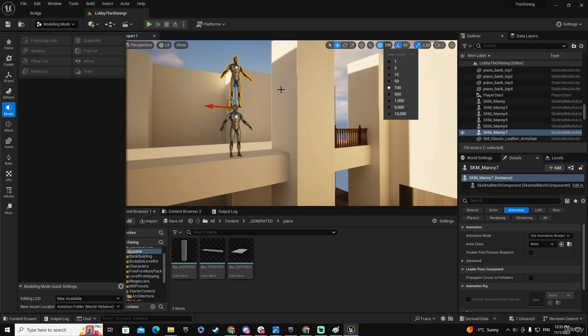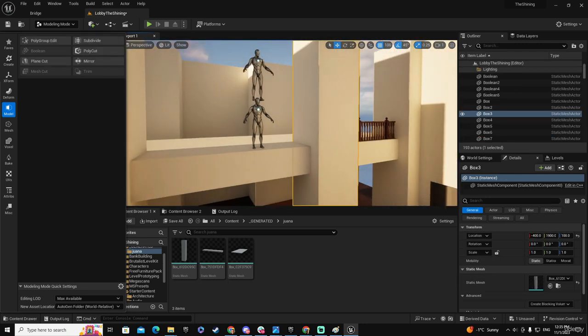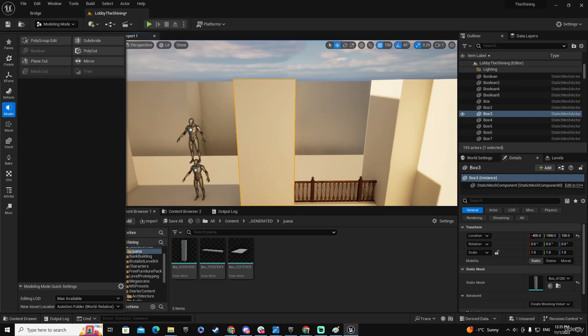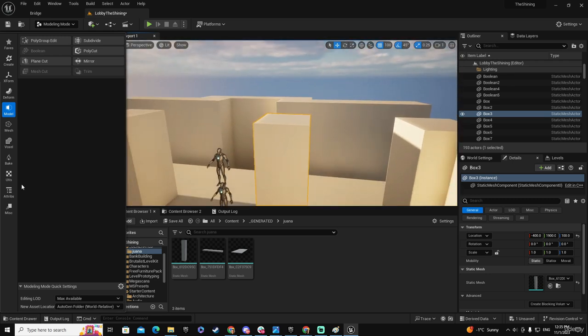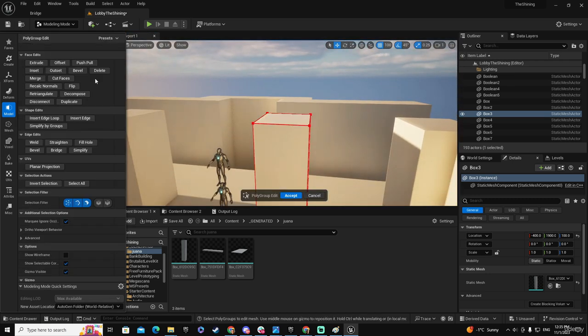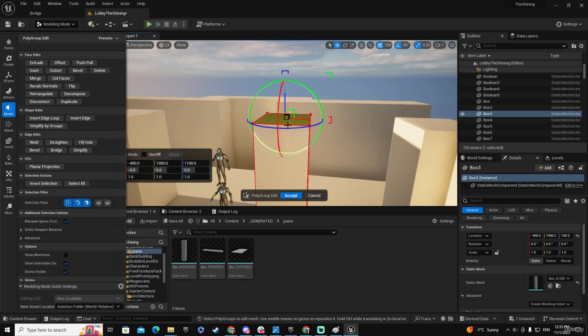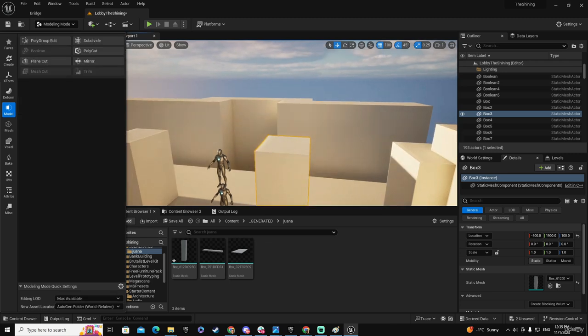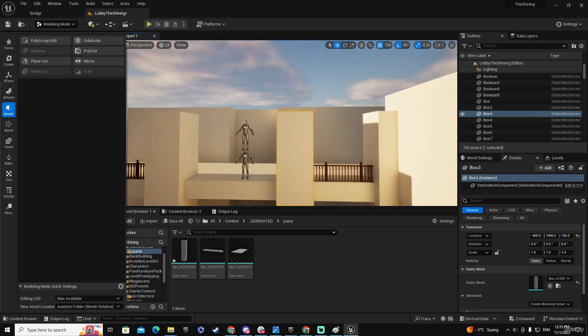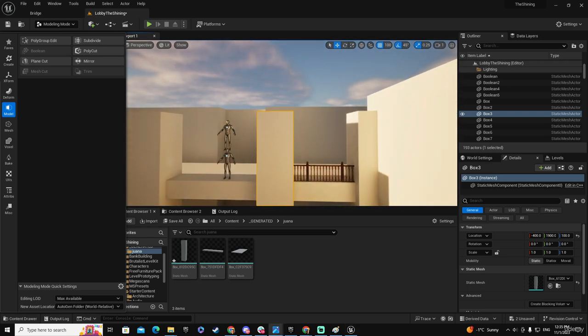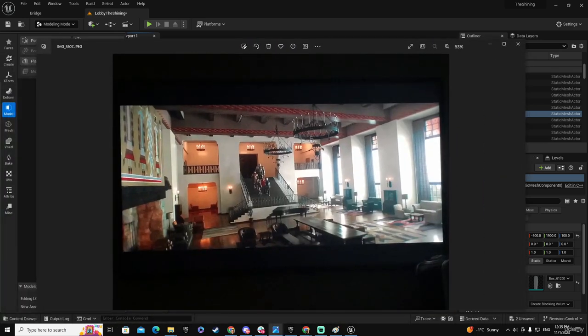And now I'm going to take this pillar and let's make some changes. And the changes will be using the polygroup. I'm going to select the top and let me move it down. Probably something like that. Let me check. Good. Let's see the original. Yeah, look at this section. I think it's a bit bigger, just a little bit bigger than the ones on the top.